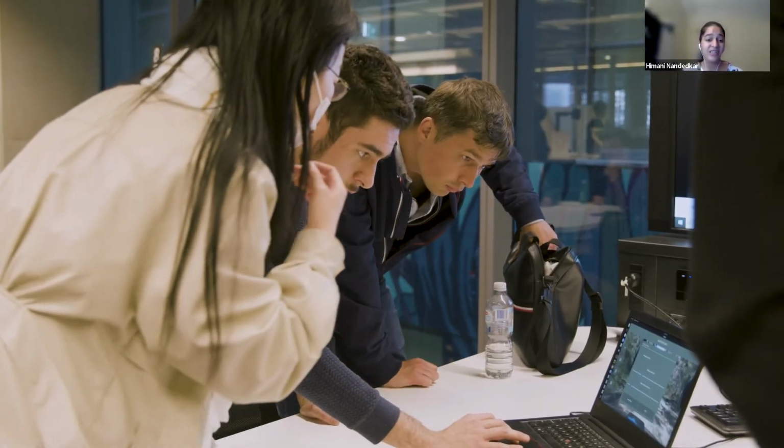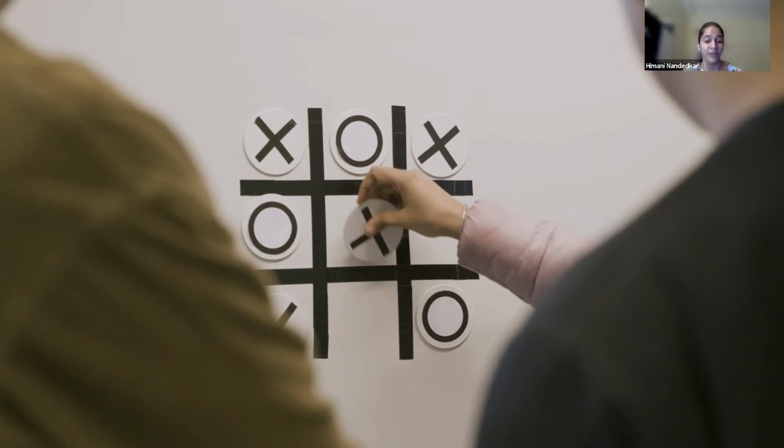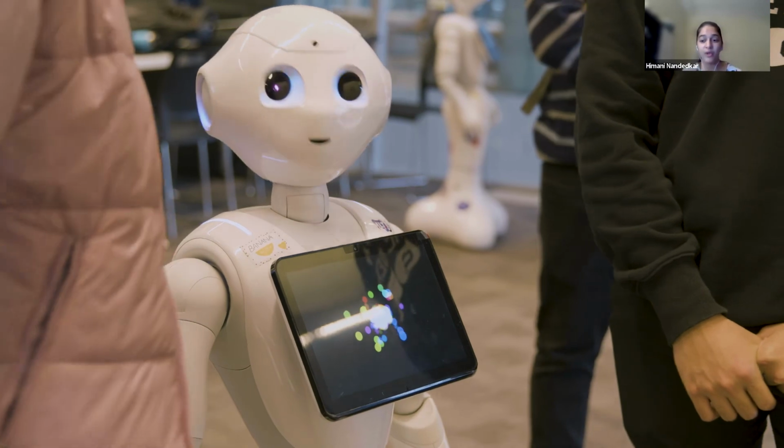So these experiences, apart from just being really great opportunities to make new friends and have a little bit of fun, really do help you develop those important work-ready skills like leadership and communication, which is why I highly encourage you to not only participate, but really get involved and make the most out of your uni experience when you do get here.